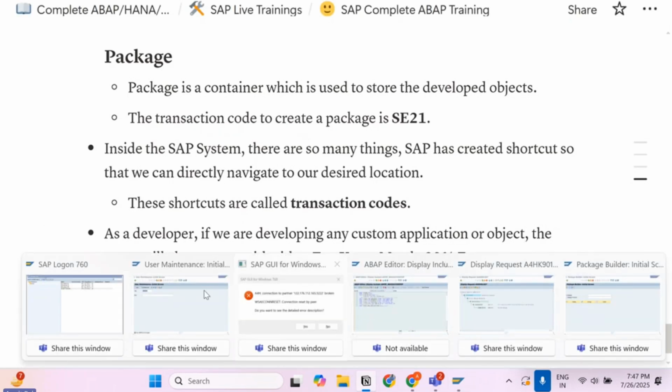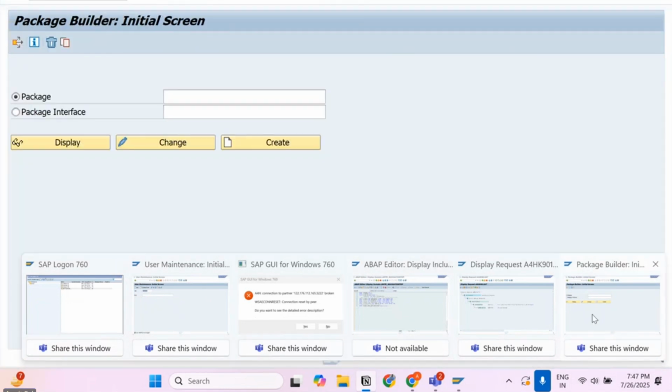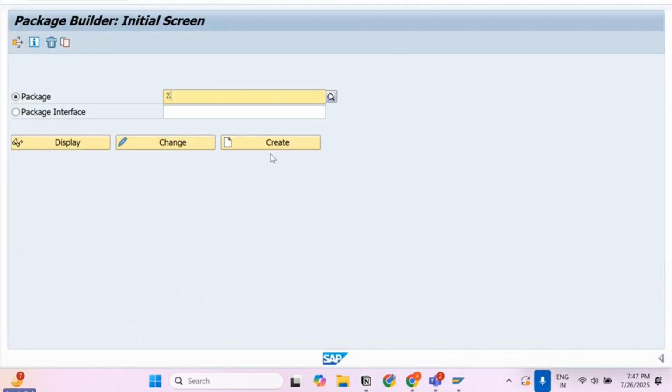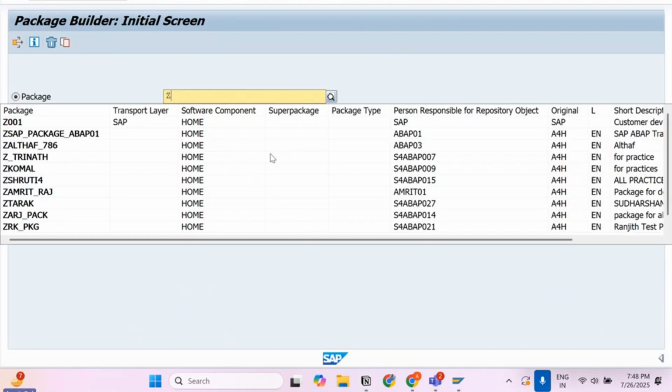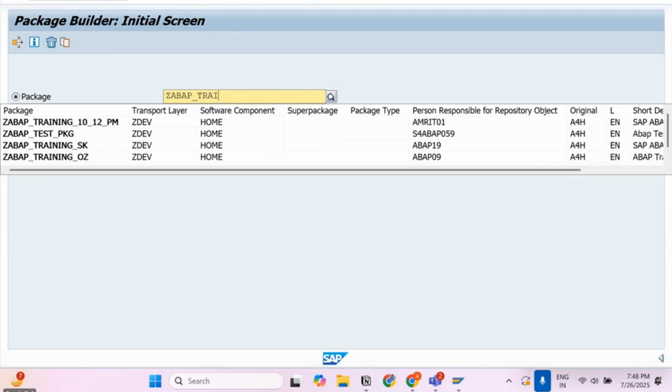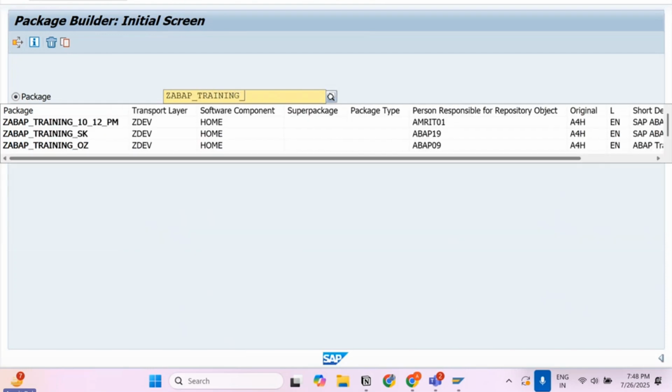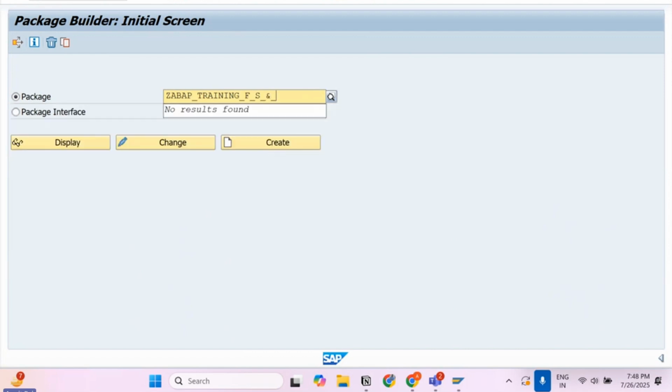So we can also give here the name Z, my ABAP training, Friday, Saturday, 7 p.m. This is the package name I'm giving to it. Create it.